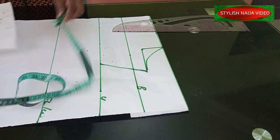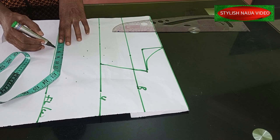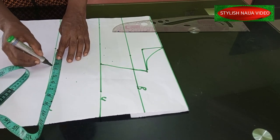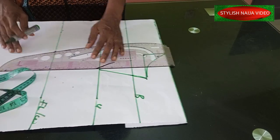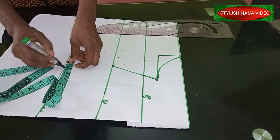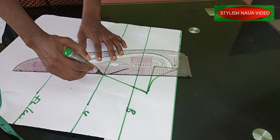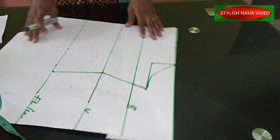And then the next one is the waist measurement, which is 7 inches. This is 7 inches. And then I'll repeat my allowance on this point. So you see how simple it is now to draft this. Okay, I've not added my dart, so I'll add my 1 inch allowance, because I'll take that out for it. So add it into my pattern. So this is how simple it is to draft this.